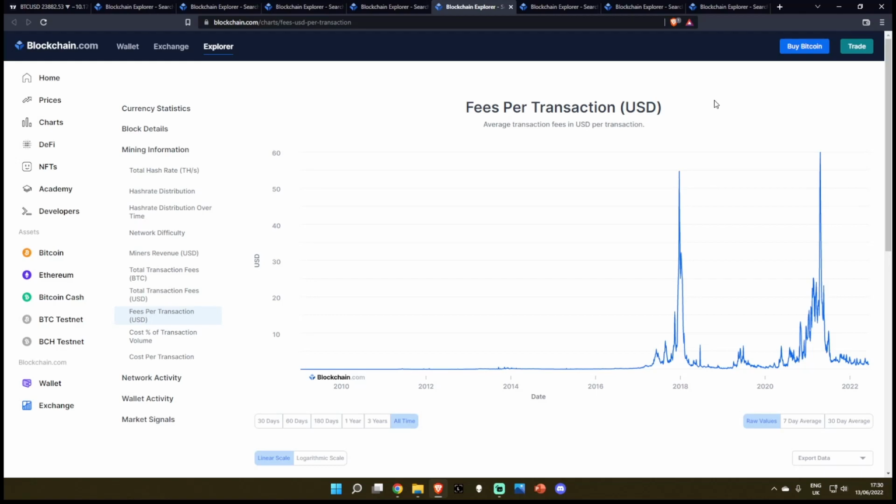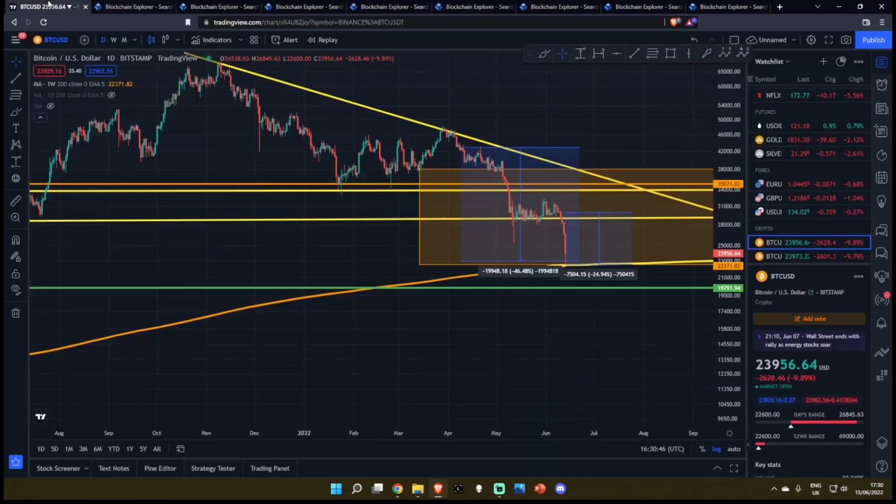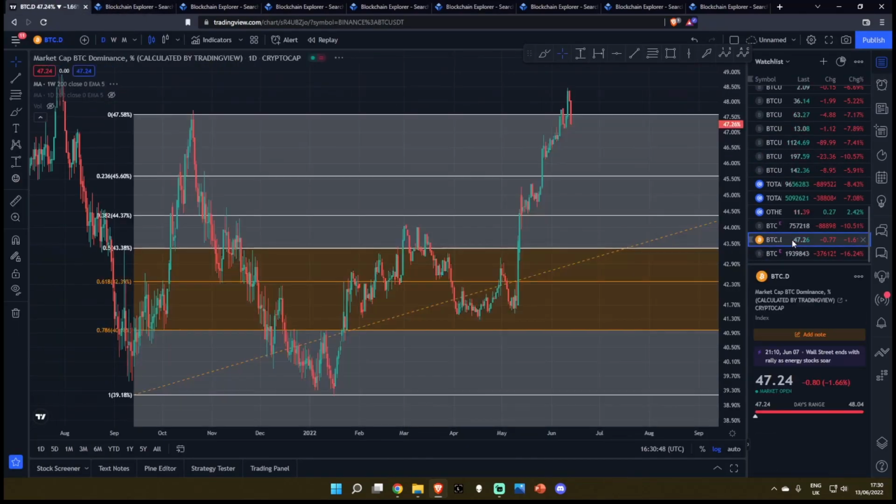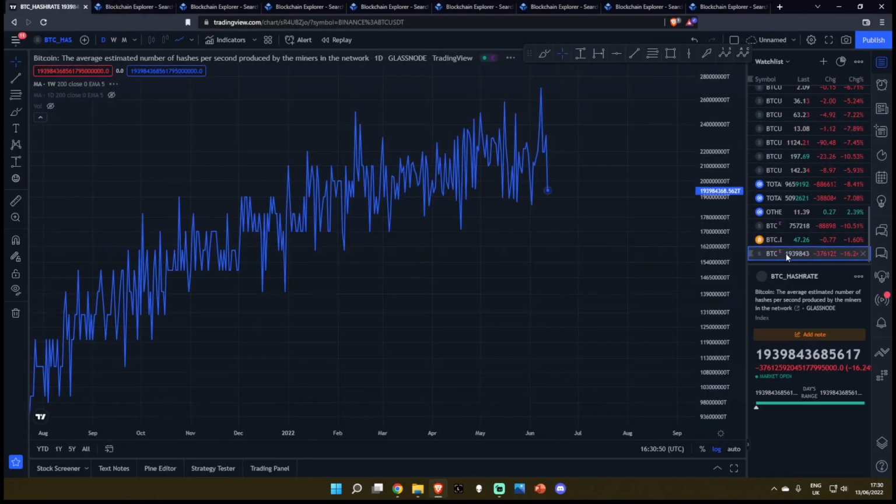And also, the fees per transaction perfectly correlates with the active addresses. Now, I've made a video before about the active addresses. If you're a seasoned veteran to my channel, you'll probably already know that this looks like the Bitcoin active addresses, because when the active addresses spike, it normally means people are sending their crypto over to exchanges and they want to liquidate. If I quickly show you the active addresses, actually, let's see.